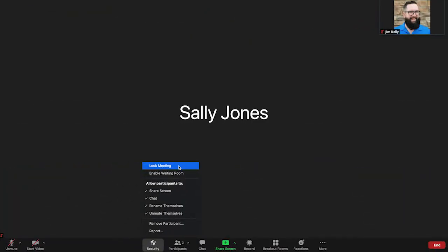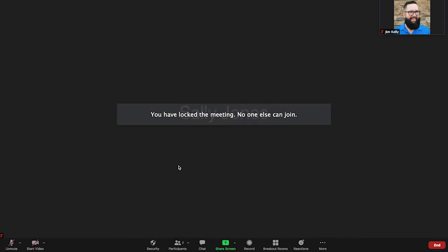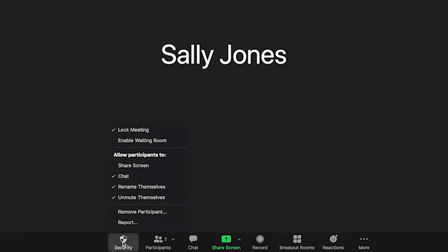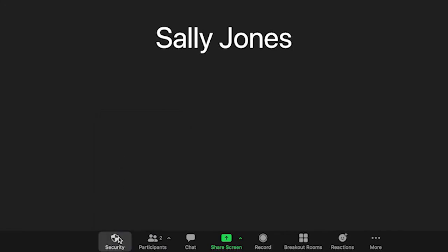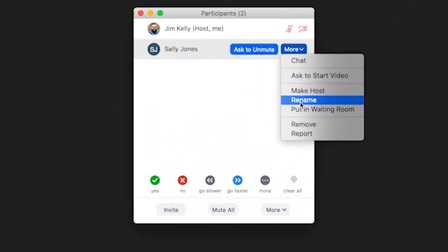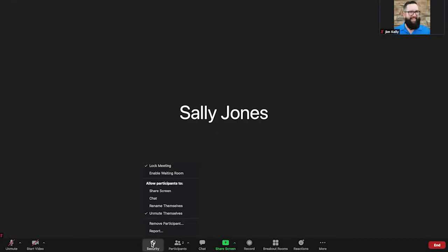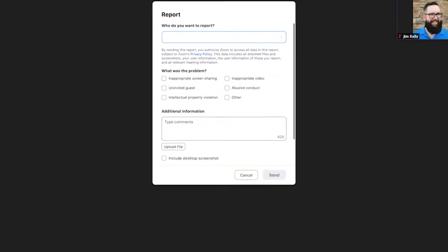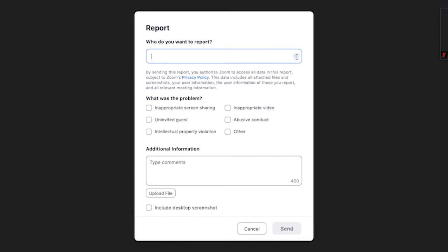Yeah, so Zoom gave us the ability to do some basic controls like locking and unlocking meetings, but then they took it a step further here. They give you the ability to allow specific users to share their screens or disallow other users. You can allow people to change their name or not change their name. Participants can mute themselves or not. You can even bounce people back to the waiting room if you need them out of the meeting for a couple minutes. Or another thing that's really cool is you can report people for inappropriate conduct, and then Zoom will take it from there and follow up.